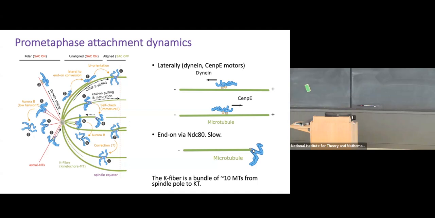And so there's a number of states. The one you want is this one up here, biorientation: one kinetochore attached to one pole, the other kinetochore attached to the other pole. They start out in this state here, no attachments, and they've got to go through a whole set of attachments. So you can get errors, both kinetochores attached to the same pole, that sort of thing. Those get corrected.